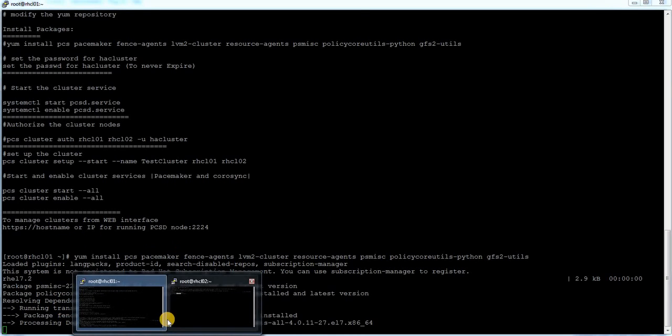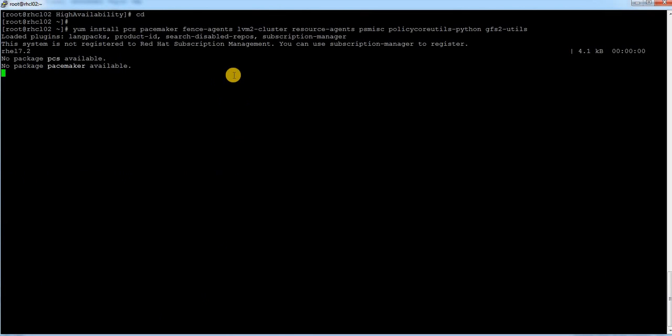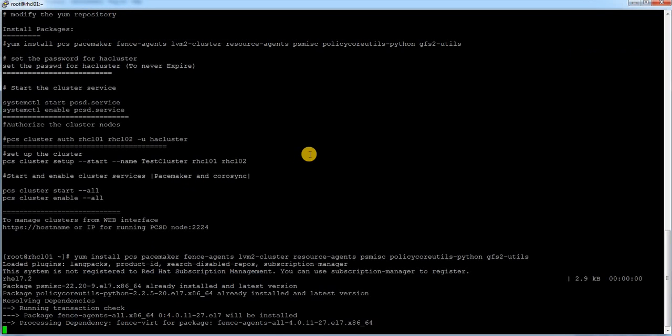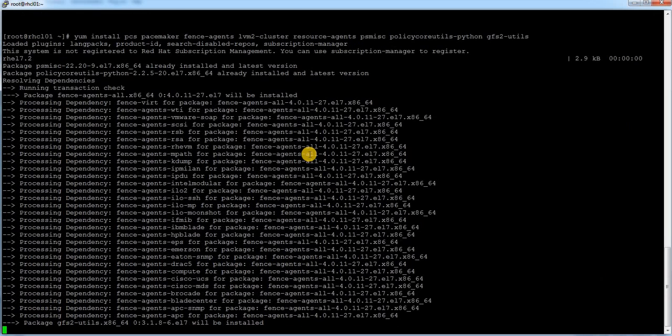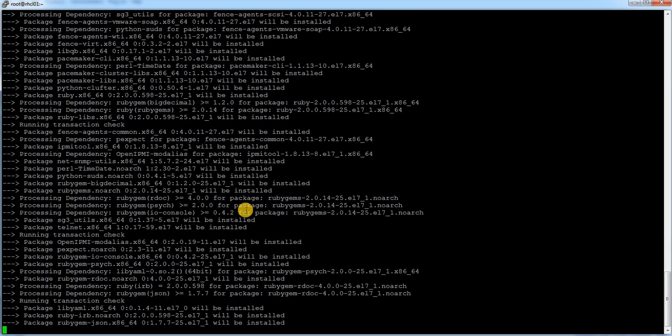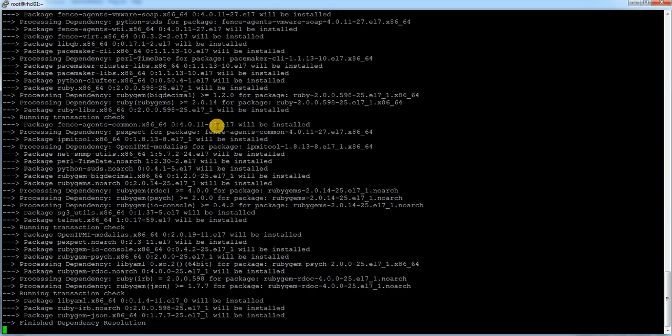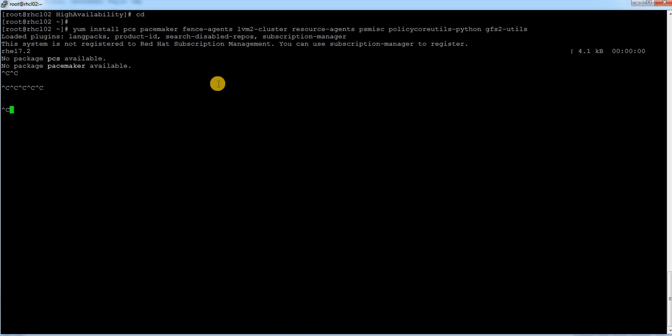Okay, so I think I have to do something else here. Let me just cancel. It is not terminating, so let me wait until it terminates. But on my first node it is fine, and it is going to install the packages which I have mentioned.